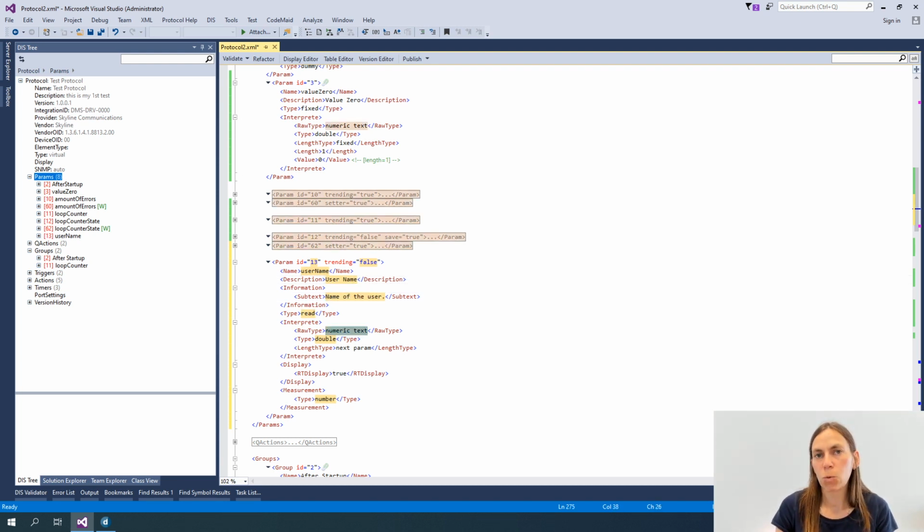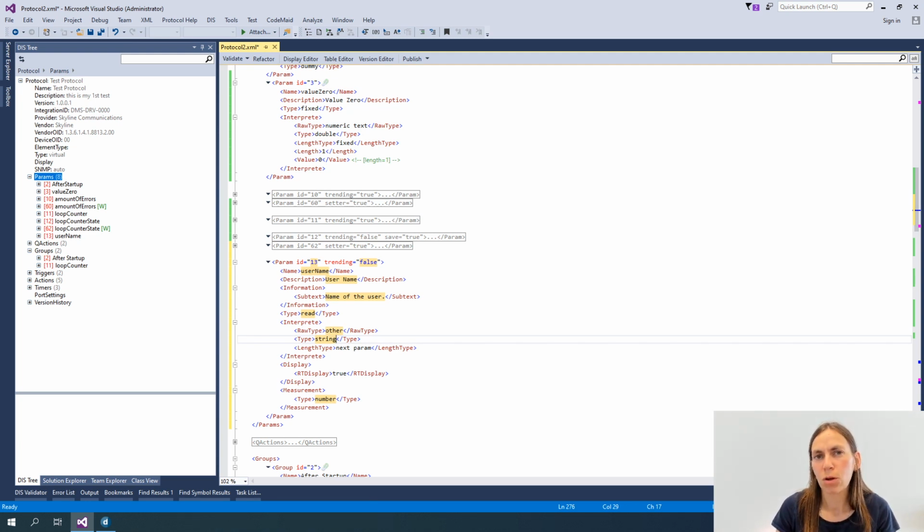Now, previously we have been using numeric text. So we've worked with numbers. Now we want to work with text itself. So could be anything. So that's why we're going to call this row type other, and the type will be string. So do not yet worry about what's the difference between row type and type. It should be just string, just text.